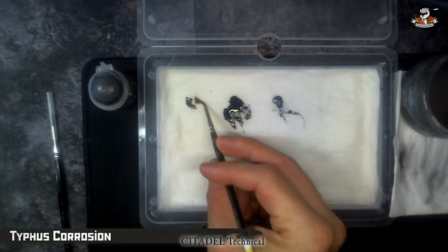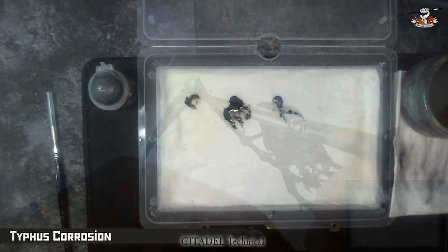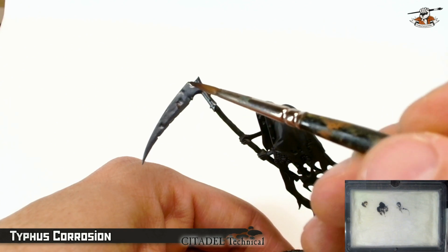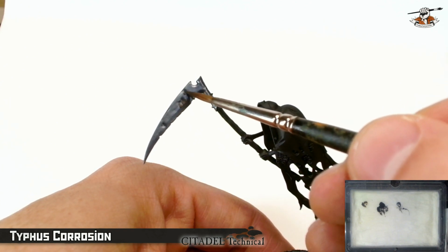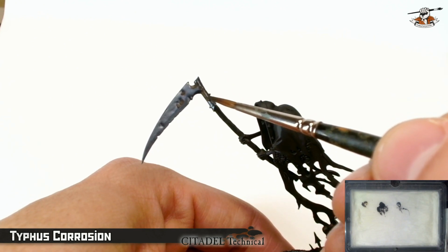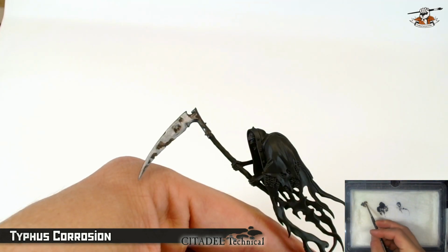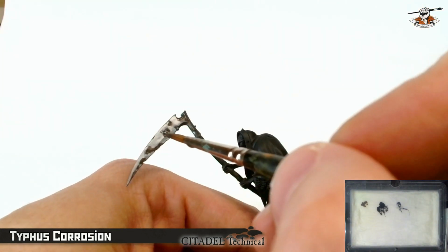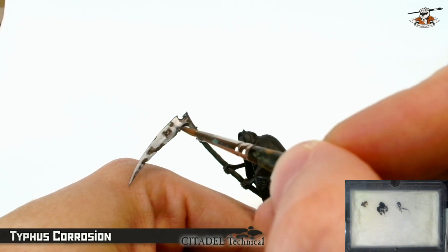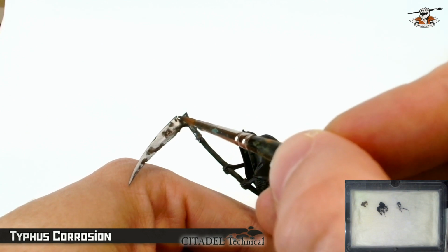Then we will start building up the rust effect, starting with Typhus Corrosion, which will help us build some kind of texture. Typhus Corrosion is a very good technical paint. It has very small grains of sand inside, and it will really build up a texture on your metal. So I really focus there on some areas I want to be really old and rusty, and so that's why I'm really focusing on the recesses of the sculpt.